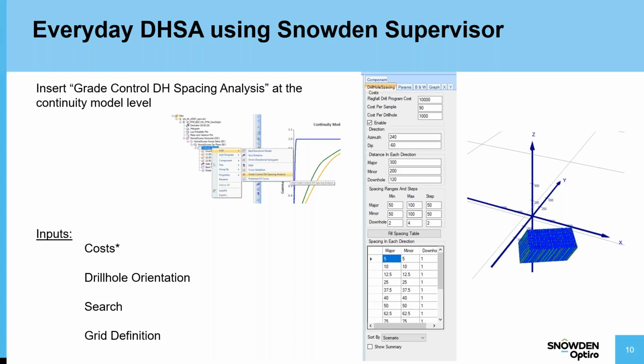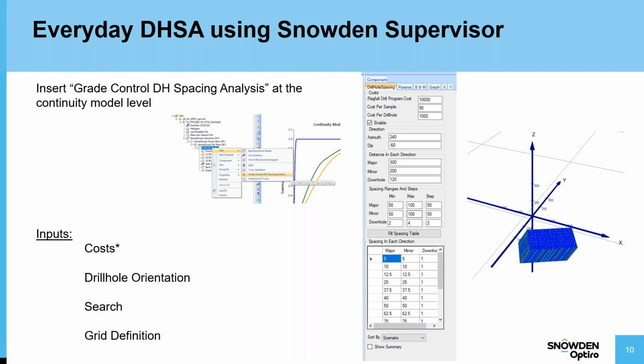spacing parameter, and in here your various inputs are costs. Now you don't have to input costs. Supervisor is not a drill planning tool, and so the costs that will be output here are relative to the grid spacing, so it doesn't take into consideration your existing drill grid. If you want to have accurate costs and if you want to have a planned drill program, you need to use a different tool, perhaps like Studio RM Pro and the drill hole planning tool in there.